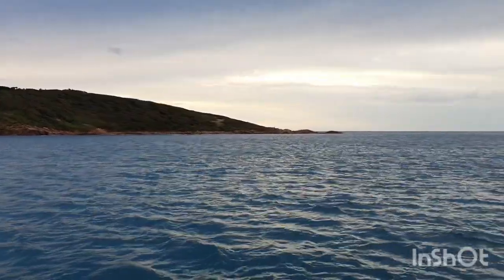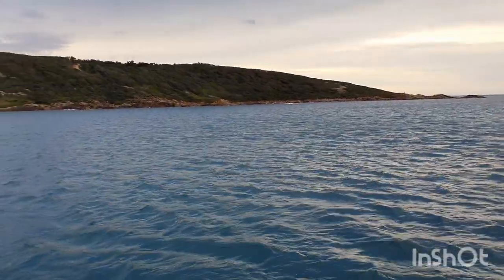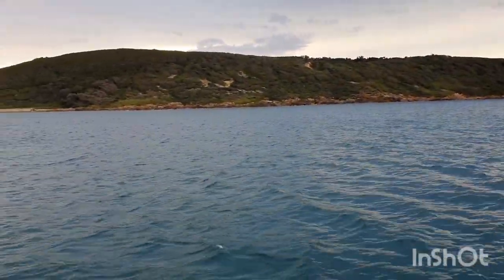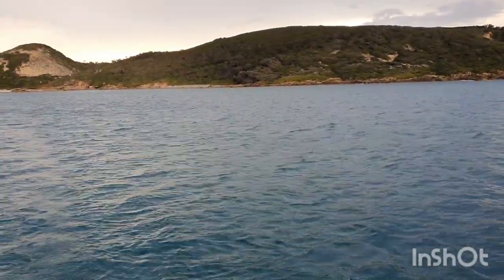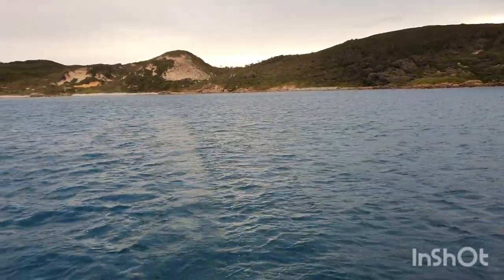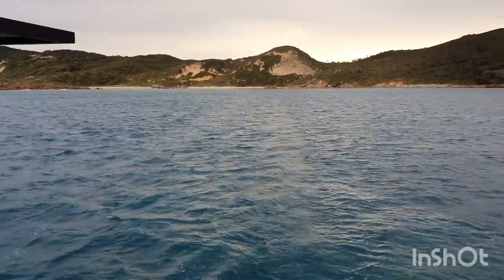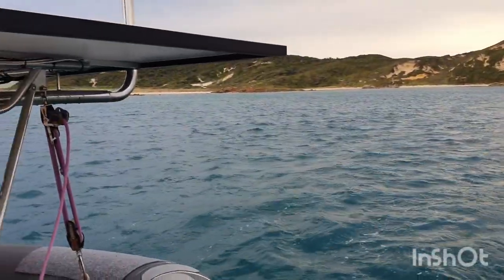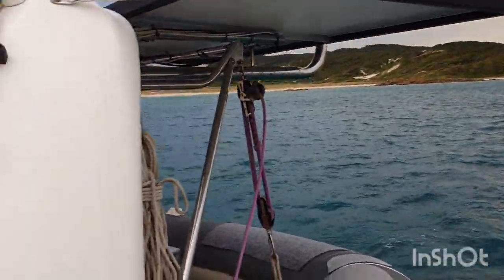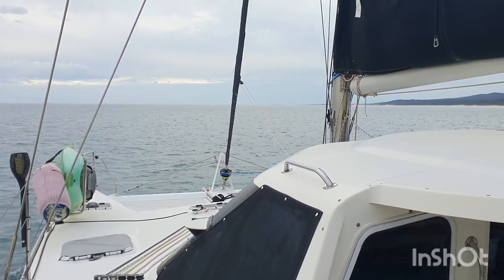Okay, it's now Friday and we're leaving Point Hicks this morning. As you can see, the wind's really settled down. From yesterday we had a large swell rolling around the corner, but once inside here it was pretty calm. It's quite amazing how well sheltered it is just in this little cove in here. So today we do our 12 hour journey down the coast to Lakes Entrance.